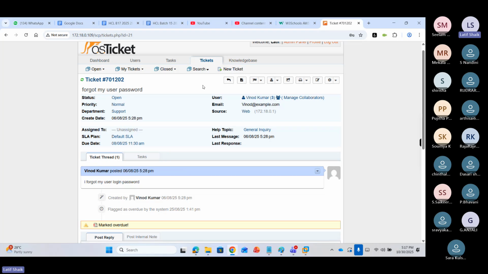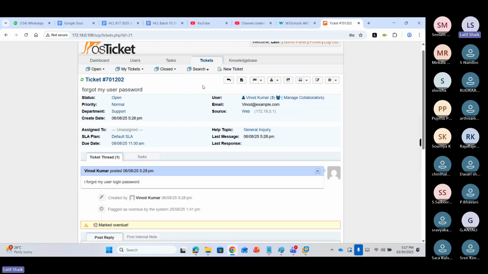So they will check with the basic help desk people, the level 0 people. They'll do a query like, with this kind of issue you were given, is it resolved or not? Yes, it is resolved. No, any queries? Yes. That's it. You close the ticket. The ticket can be closed by any one person.